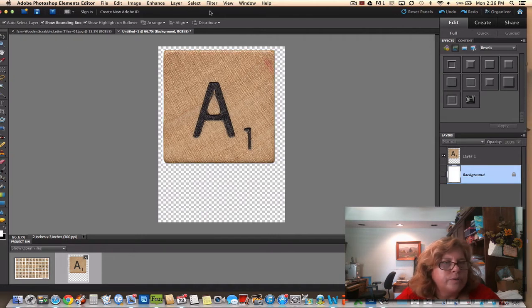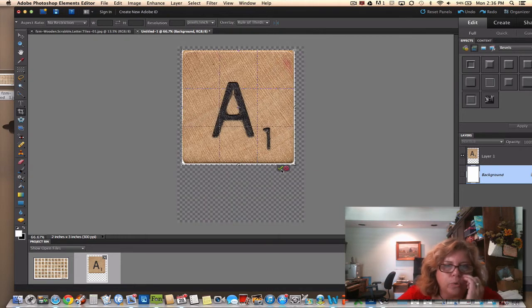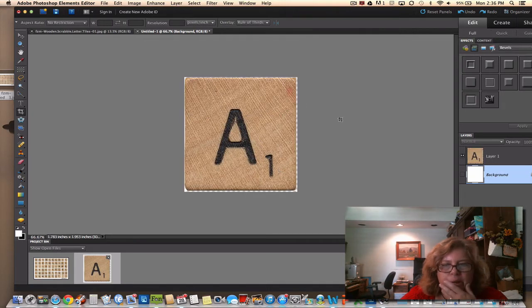And I'm also going to crop, this little crop button, these crop hatches. There's no need for the file to be any bigger than it is. So I'm actually just going to crop it right like this, and then hit the little green arrow. Sometimes you're wondering, how come I can't do anything? Well, it's because something has to be either approved or rejected. So I hit the green arrow and now I have a smaller size of transparent A.